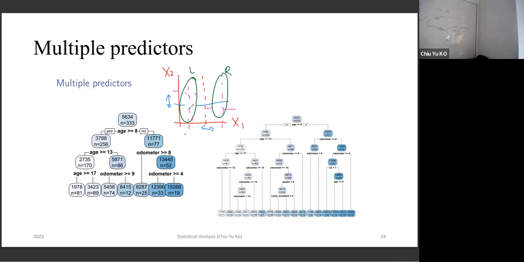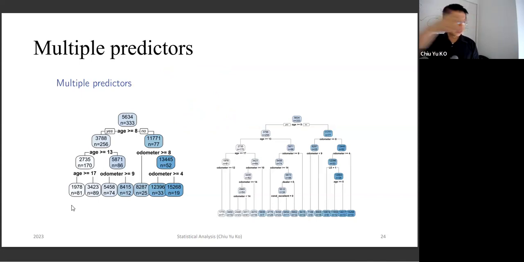And as far as I see in applications, usually people don't go more than 2 or 3 steps. I mean, in terms of the depth, maybe 3 or 4, maybe at most. I mean, 5 is very rare. Maybe 5 is the maximum I saw when people apply it in practice. Unless you have a lot of data. Of course, how deep you go depends on how big your model is, but in general, I don't see people go more than 5 when you apply this. Is that clear? Okay. This is a tree. You go down the tree, and then that's how you do regression. It's kind of like regression, right? But just cut. Okay.